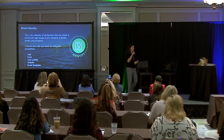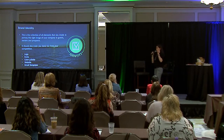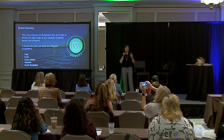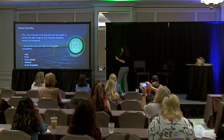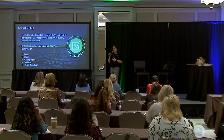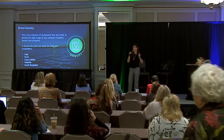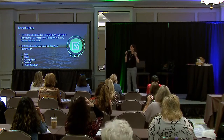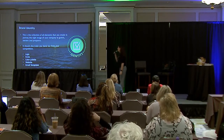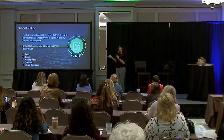In my logo, and you'll see it in a lot of my materials, the orange color palette was purposeful. It was oval as opposed to square in my community. That was purposeful. Tailor-made, by the way, I didn't tell you guys that Taylor is my maiden name. So when we started my company, we wanted everybody to know where the Taylor family went, so that was purposeful. And the font for TaylorMade is Satisfaction, because it was pure satisfaction to start our own company in 2008 with a newborn baby. That goes along with your website and your email templates.